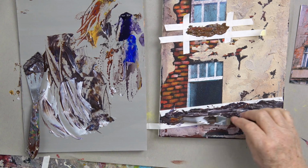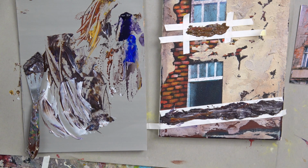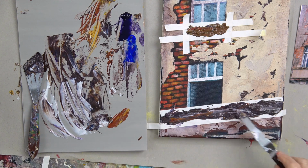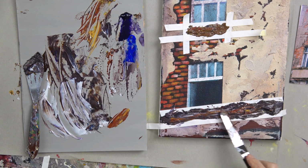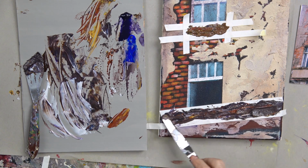If I just very gently, well, a little bit of that. Look at that. Let's see, that's that burnt sienna color. What did I do with the tube for that? That's right here. I could put a little more burnt sienna out. See, I want it darker underneath, and I could take a little of this and just brush a little of this on top. Like that. There we go. Kind of make it two-dimensional as opposed to just one flat color. Okay, this is how we're doing our beam in front of the window. So make sure you go all the way off the canvas like that. Okay. Now, now what?